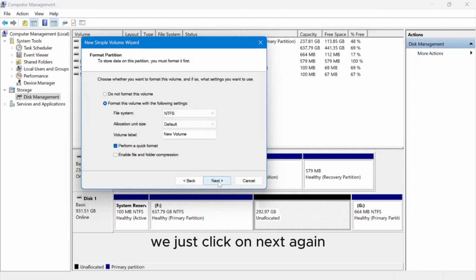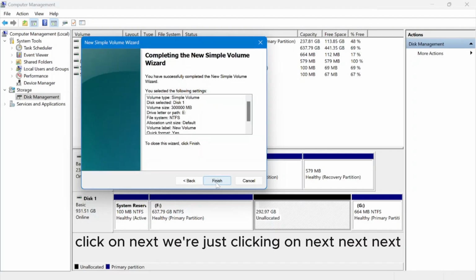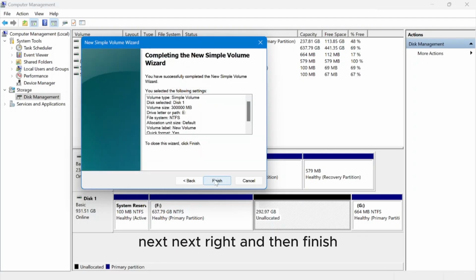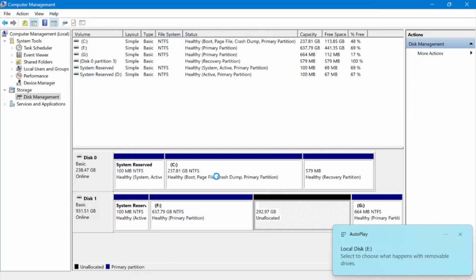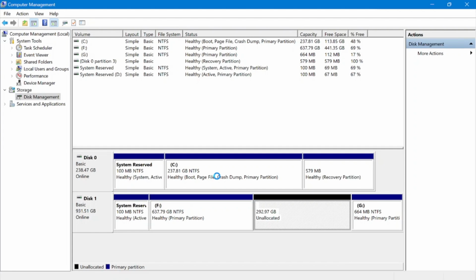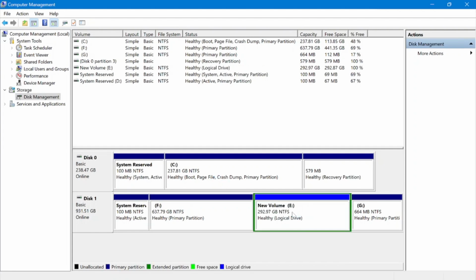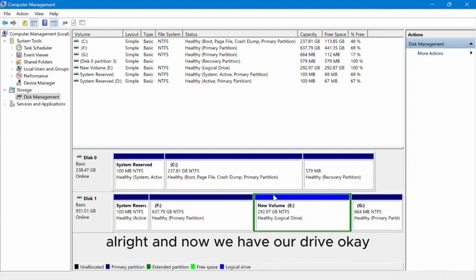Just click on next again. So here we can give it a name, right? Give it a name if you want to. I'll still leave the new volume. Click on next. We're just clicking on next, next, next, right? And then finish. And we are going to wait. All right. And now we have our drive. Okay, we have our drive.